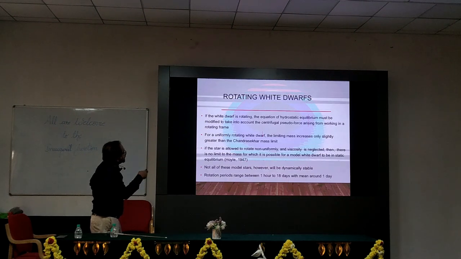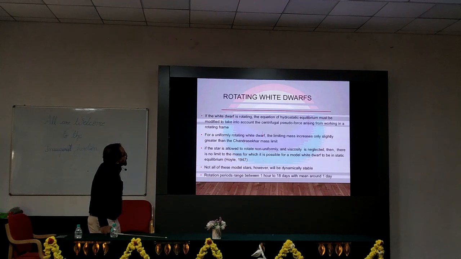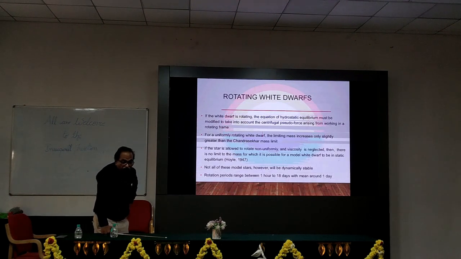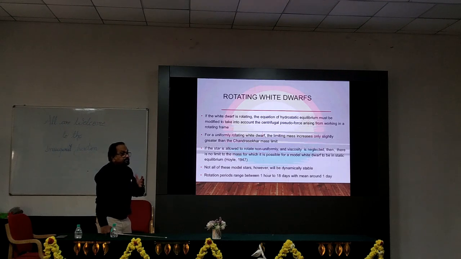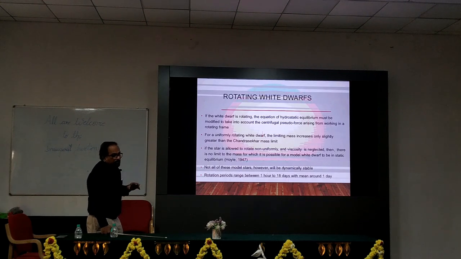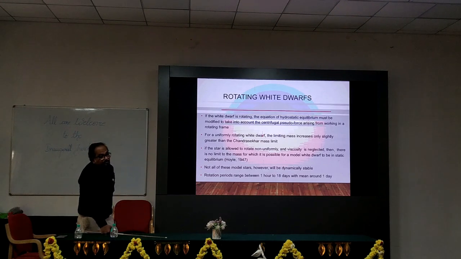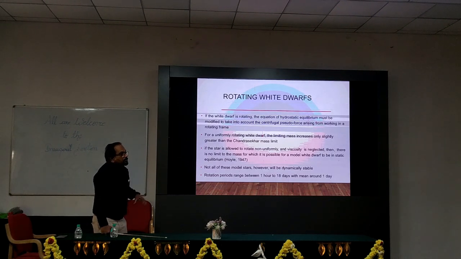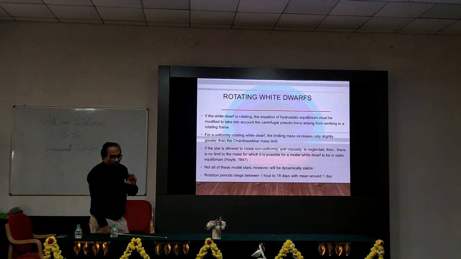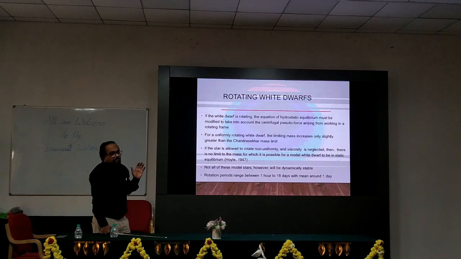In fact, Chandrasekhar himself worked on this for his PhD thesis. His PhD thesis was on the stability of polytropic stars with rotations and distortions and magnetic fields and so on. That was the PhD thesis which he submitted in the course of 3 years. Okay, so once you have a polytrope of some index, what happens? It will be rotating, it will be distorted, and it has got a magnetic field. So one has to write down general equations.